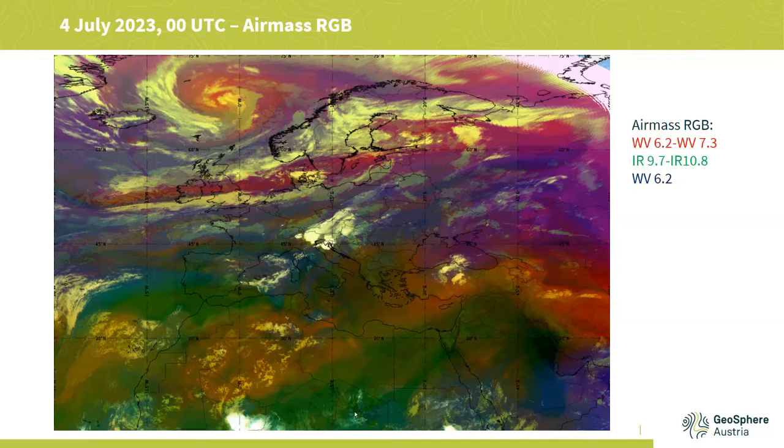A limitation in this airmass RGB is that you cannot really see low clouds, so you have to use other tools for seeing low clouds. And as I've said in the beginning, you can see dynamic processes going on. That's due to descending dry air masses, which are assigned for PV anomalies. They appear in reddish colors because dry air means that there is no contribution from the blue beam.